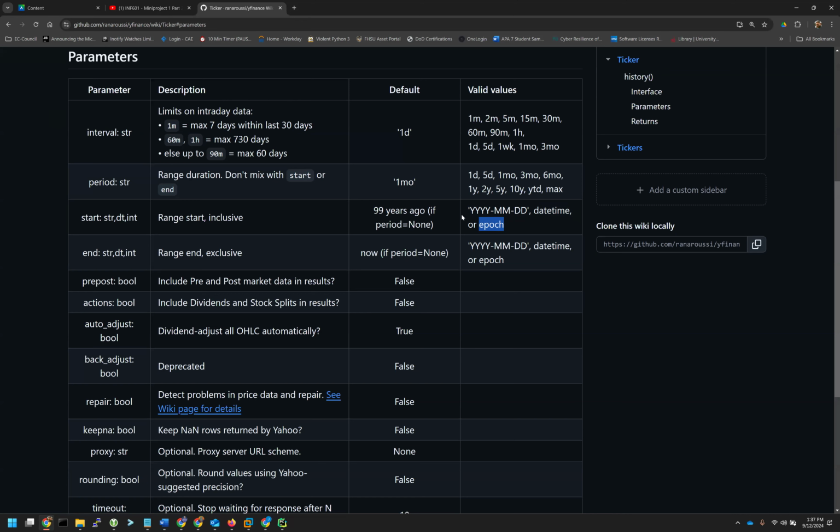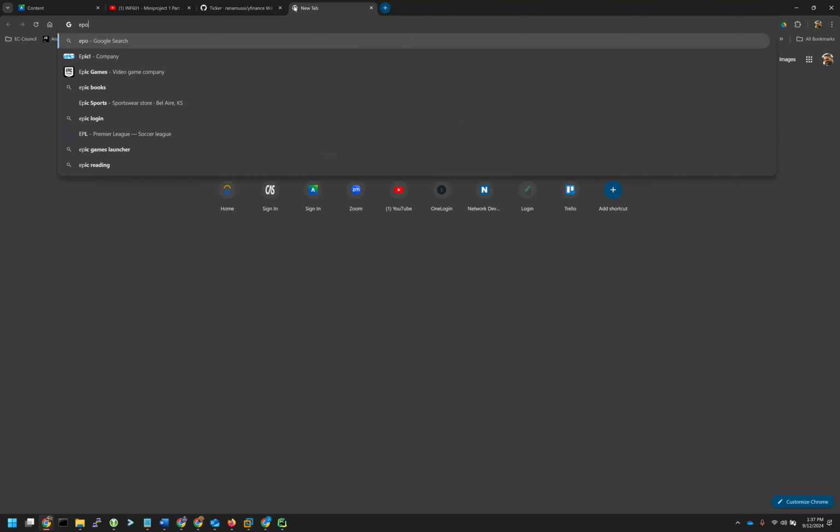All right, so epoch is every second that has happened since January 1st, 1960, I think is what it is. It's literally just a running count of seconds, everything that's happened since that date. So it's usually a long string of seconds is one way to do that. Seems arbitrary. No, that was actually when that was created.